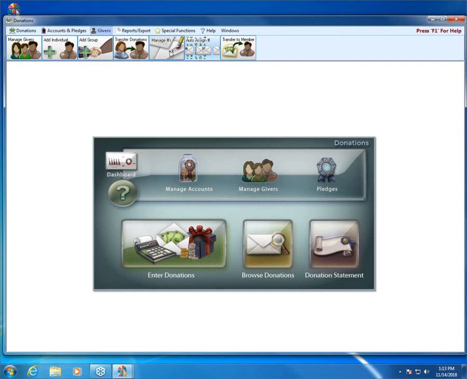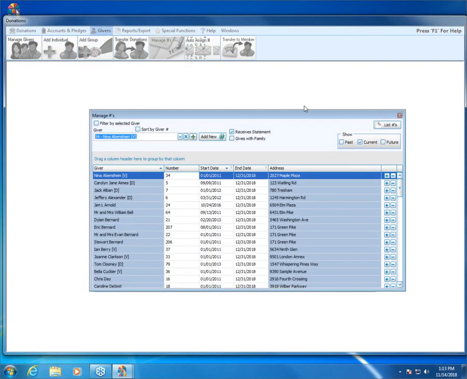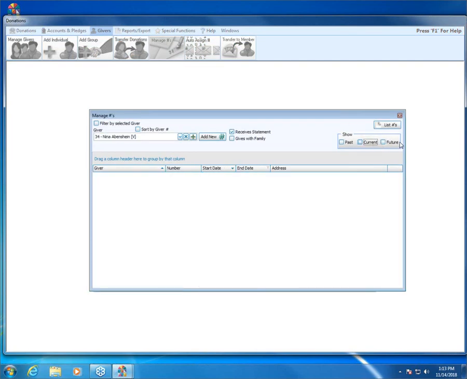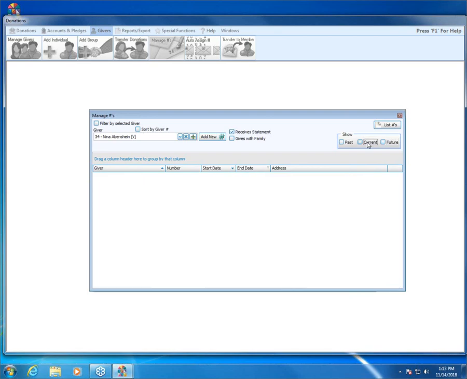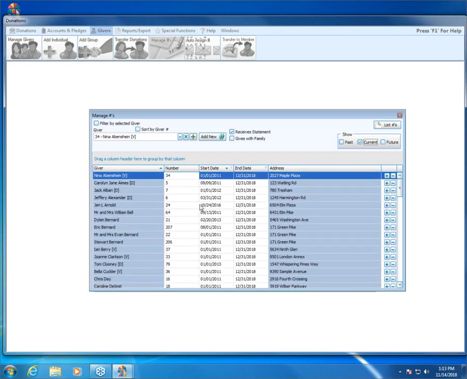So if we bounce back up here to Manage Numbers, just so you can see, I'll come over here to the top right and check Future. And now we see everybody's number here in numerical order and alphabetical order, starting 1/1/2019. And if I jump back to current, I'm going to have all my end dates. So these numbers will continue until 12/31/2018. Once the first of the year rolls around, my date on my computer says 1/1/2019. That's when those new numbers will take effect.